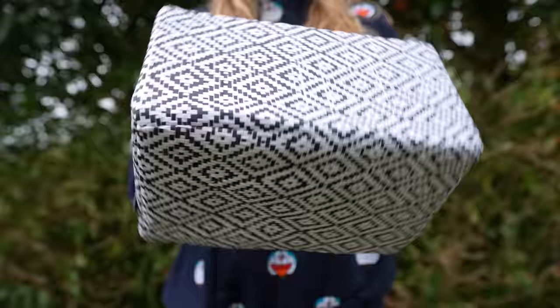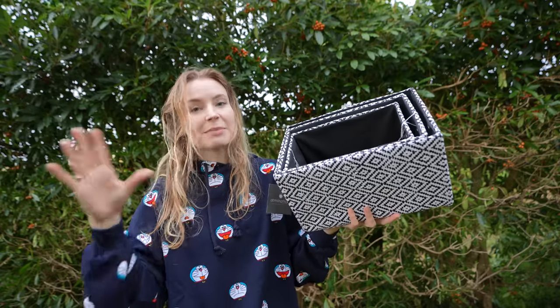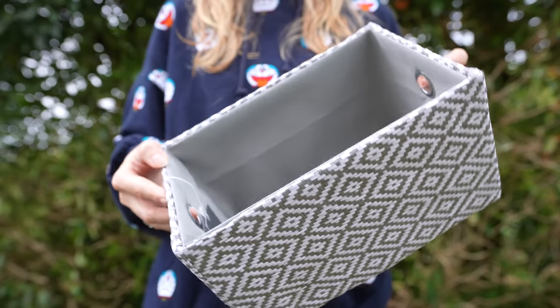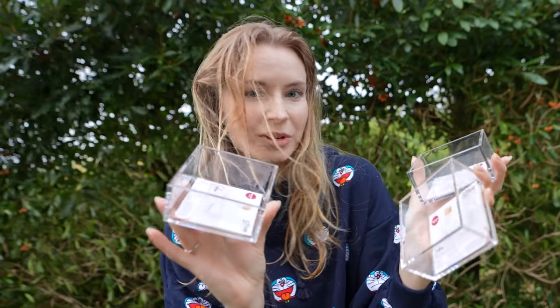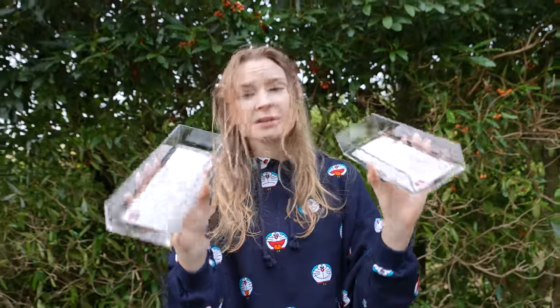I got three sets of black and white baskets — a big one, medium, and small. I think this will go perfectly with the furniture because the drawers are white outside and black on the inside. Then I got two small and two medium baskets in gray and white. Then I got three smaller transparent organizers, two larger ones, and two even larger ones. These organizers are gonna be very handy so I may buy more if I need to. The haul is done and we can organize!